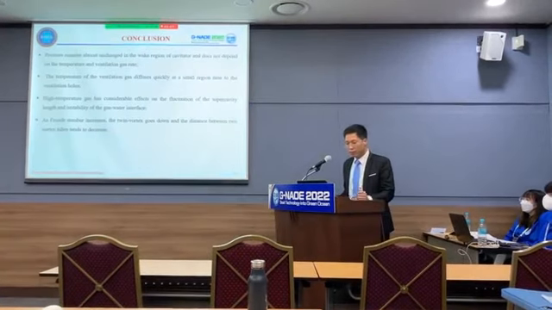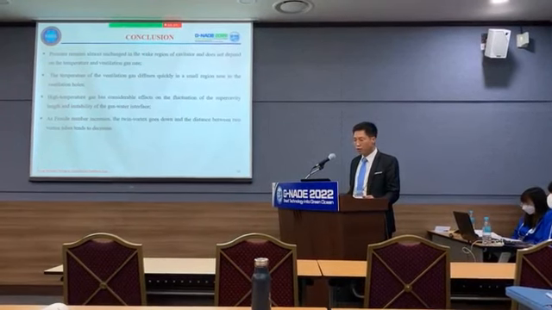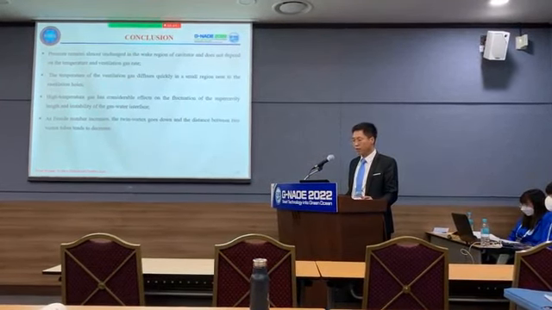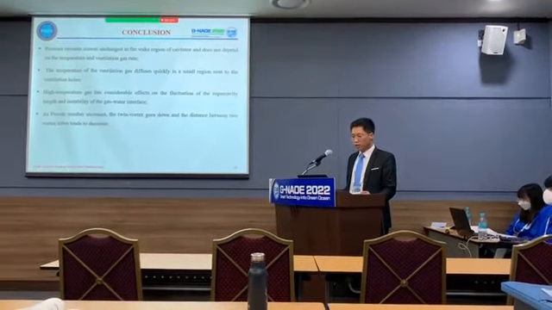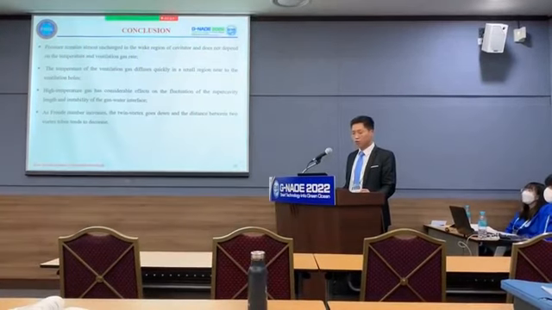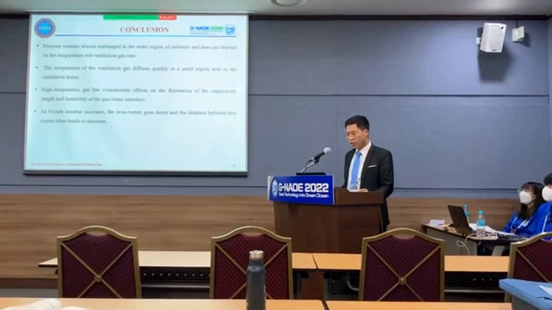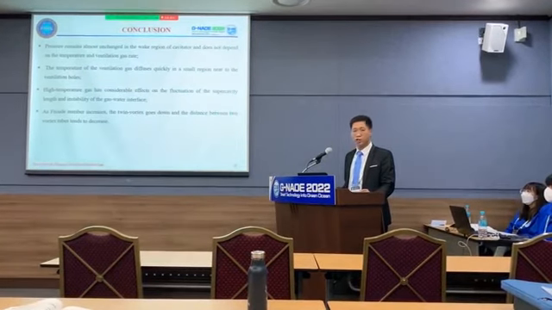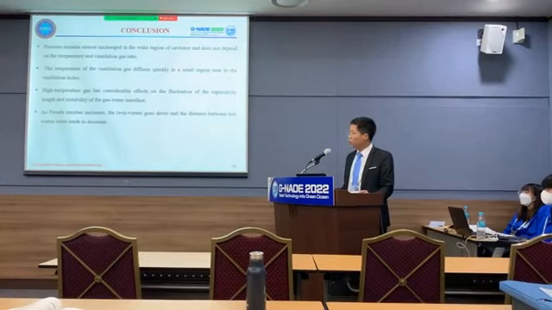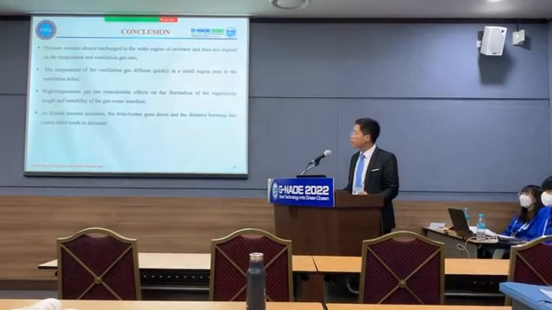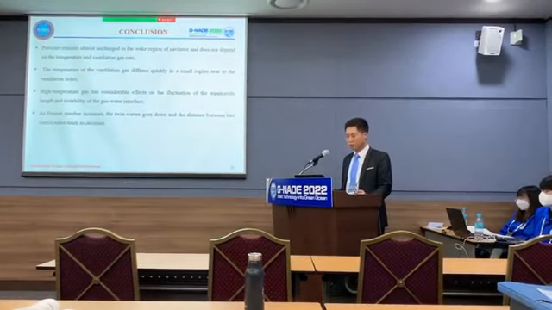And finally, there are some conclusions from our study. Firstly, pressure remains almost unchanged in the wake region of the cavitator and does not depend on temperature or ventilation rates. Second, the temperature of the ventilation gas diffuses quickly in a small region near the ventilation holes. High temperature gas has considerable effects on fluctuation of supercavity length and instability of the gas-water interface. And finally, when the Froude number increases, the twin vortex goes down and the distance between them tends to decrease.